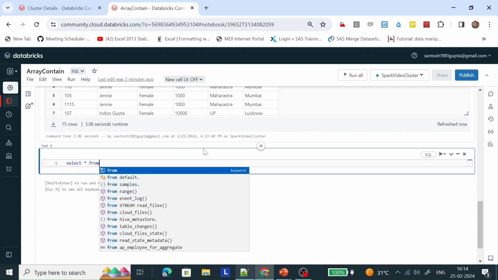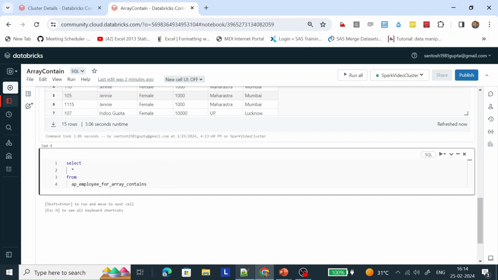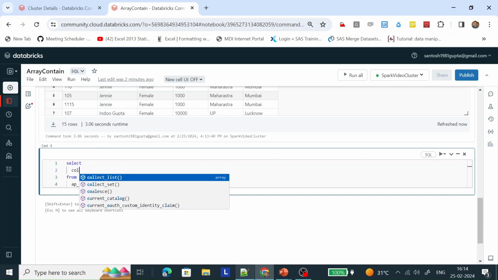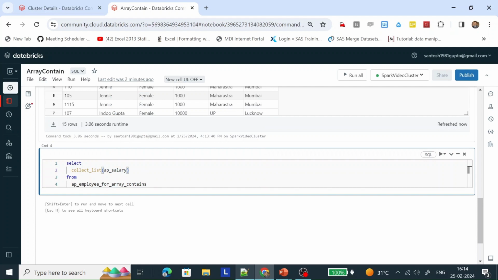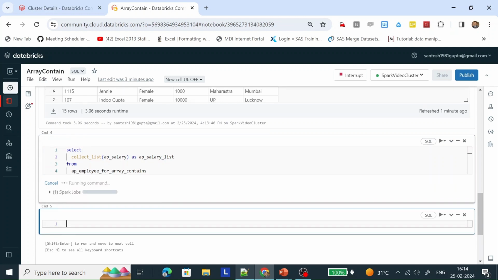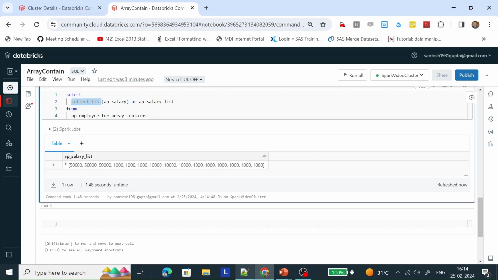Select star from, let me format this command cell, and here let me use the collect list function and pass this AP salary. It will take all the data which is present in the AP salary column and convert it into a list. Let me give the alias AP salary list and run it. We can see this column which gets created with the help of the collect list function. It has all the data which is present in the AP salary column.